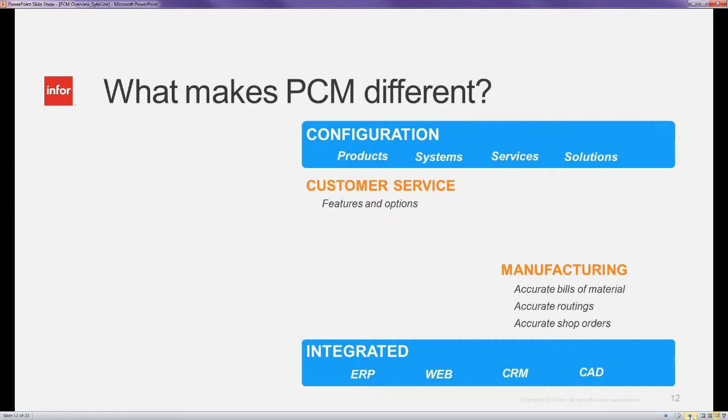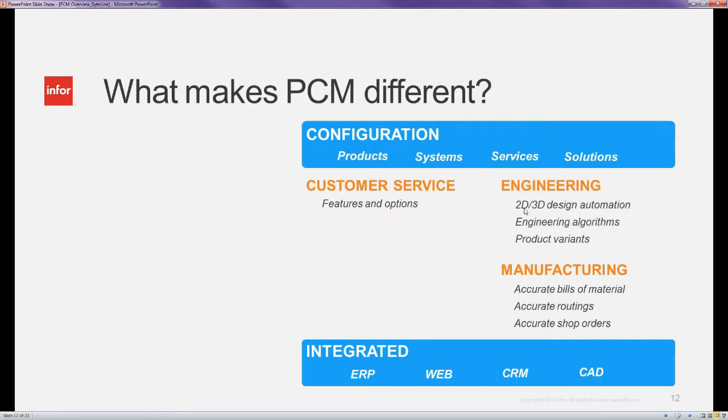Well, that's also part of not only just integrating to SightLine, but also being able to talk and run over the web, run in CRM, and do CAD. That can be a very big part of really getting a solution out there in the right place to enable you to realize the benefits that we talked about earlier.